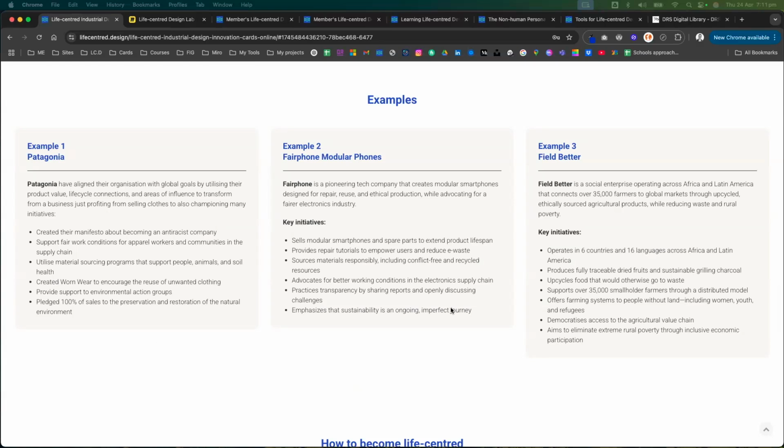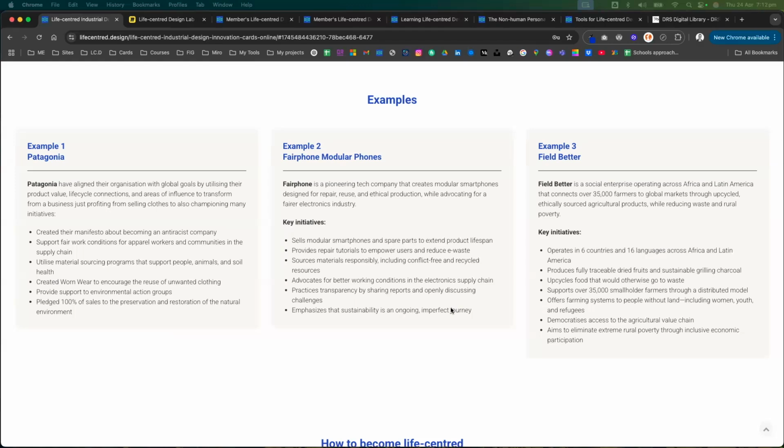They used to pledge 1% of sales to environmental issues, but now the founder is pledging 100% of sales. So he's gone full on with this sort of life-centered approach. He actually made an interesting comment that he's not sure any business that's as big as Patagonia could ever really be life-centered and not do a great deal of damage. So this is where we really need to get it in practice and explore how we can perhaps change that.